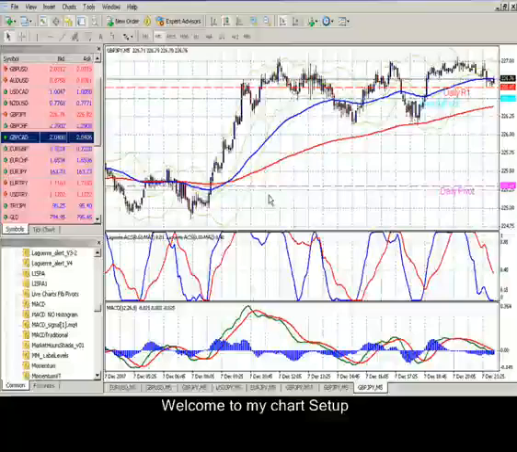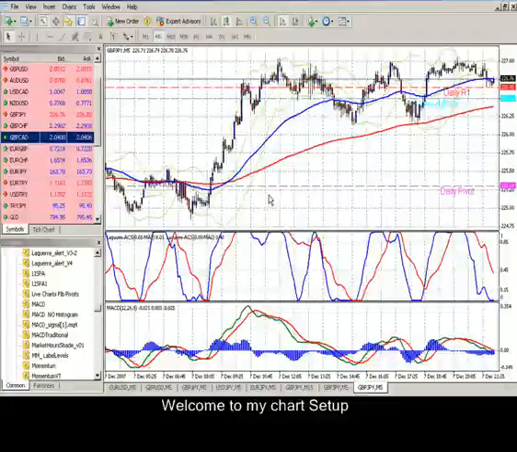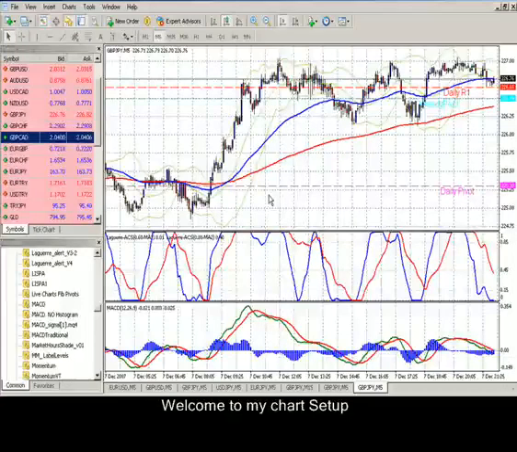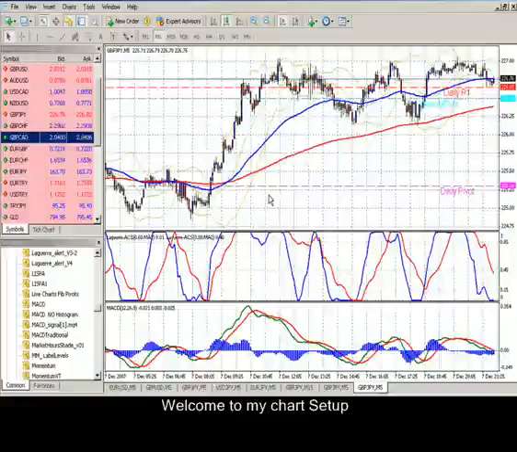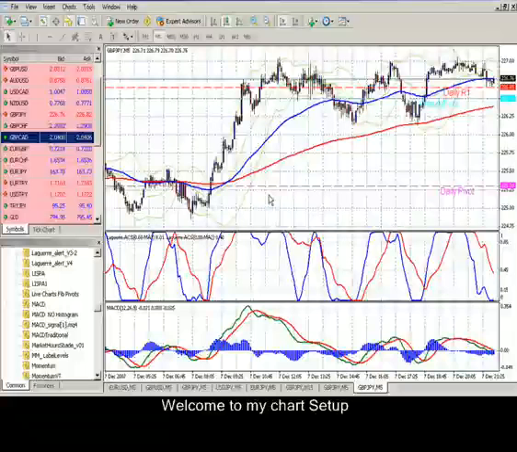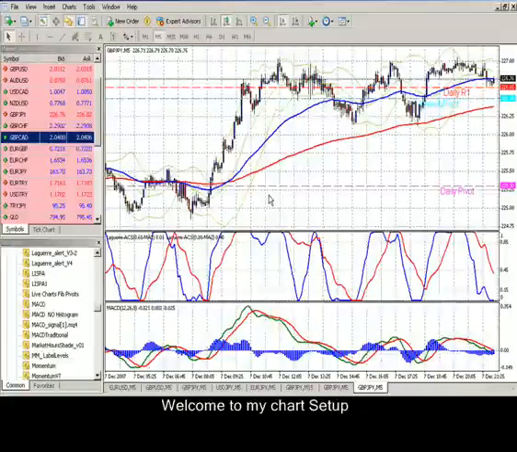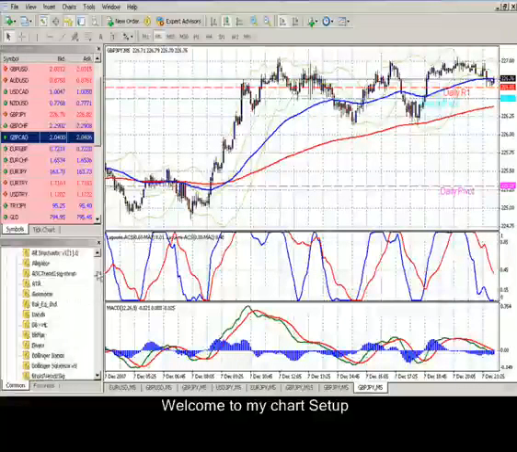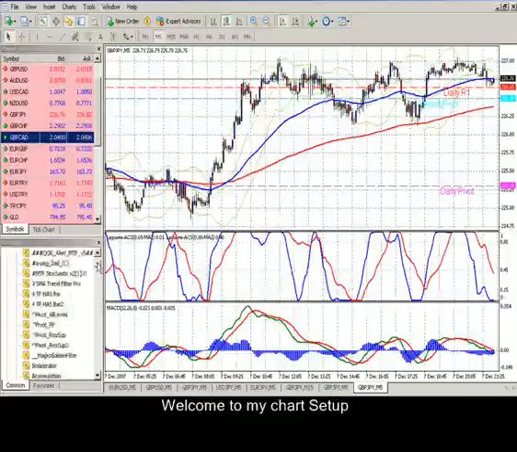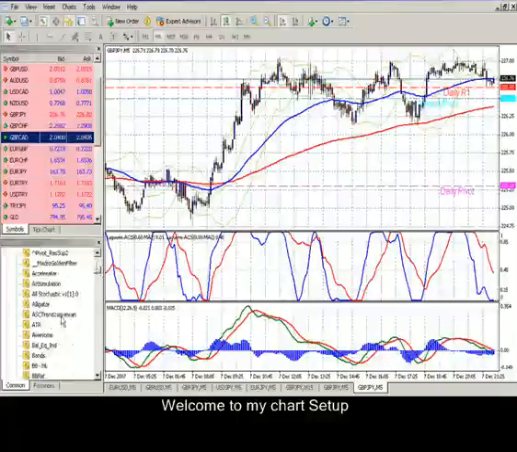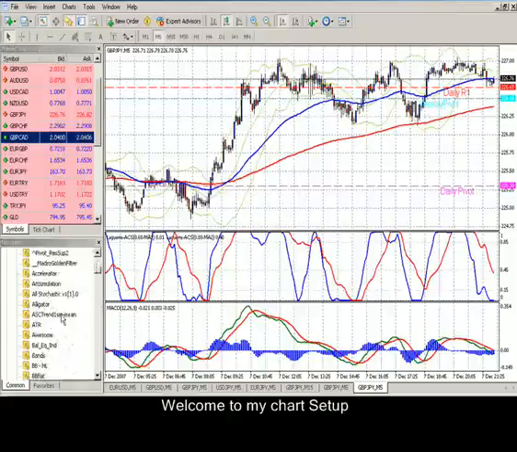I will be explaining in detail later on about all the indicators, what it does, how it does, and what I look for. As of now, we are just adding all the indicators. We have basically added everything. I'm just going to add one more indicator which will give me a visual confirmation that the trade I'm going to take is right or wrong.